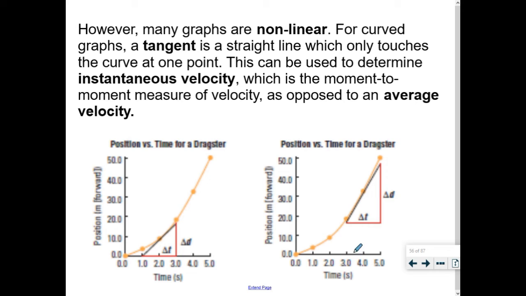Okay, let's talk about those non-linear graphs, because not every graph is straight lined. For example, let's say that I gave you this position time graph, the curvy graph. It by its very nature means that the velocity is changing. It has to be. If the velocity was constant, it would have been a nice straight line. So here's how we solve this puzzle. We find what's known as an instantaneous velocity.